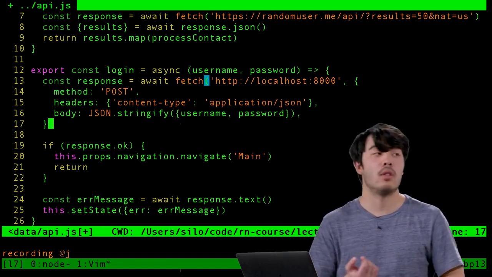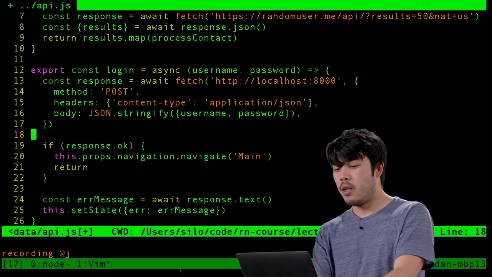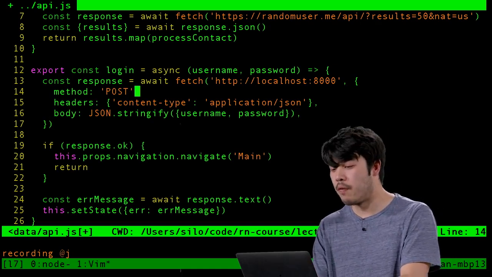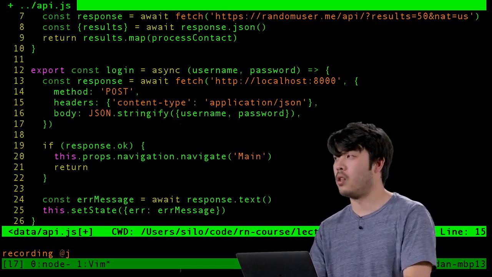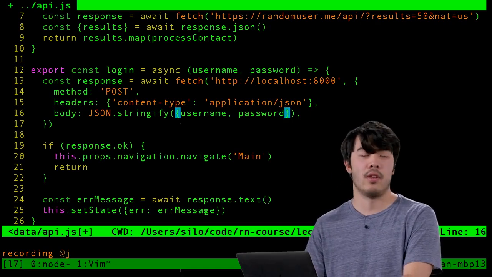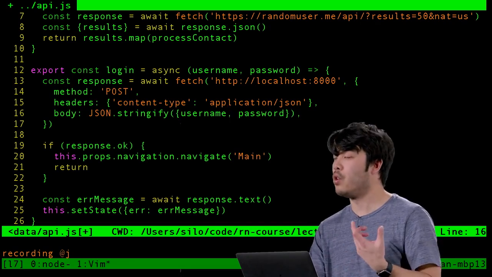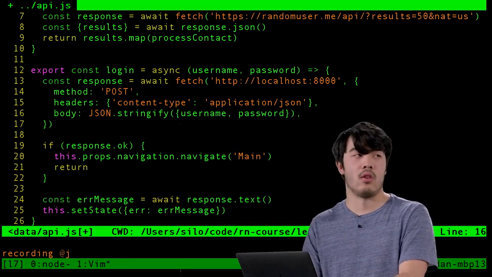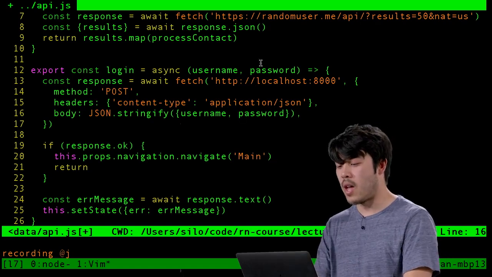And so now we have the first 5 lines. We have the response should be awaiting this fetch request that sends a post to that URL. Headers are telling the server that JSON is incoming, and the body is just the stringified JSON form of this object that we create with a key of username, with the value username there, and a key called password whose value is the password that we pass in here.